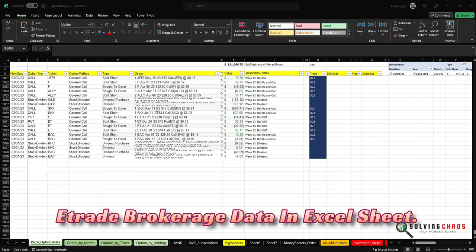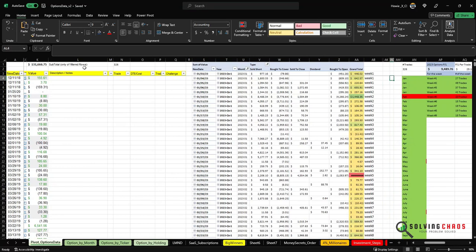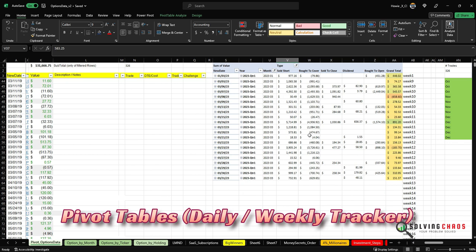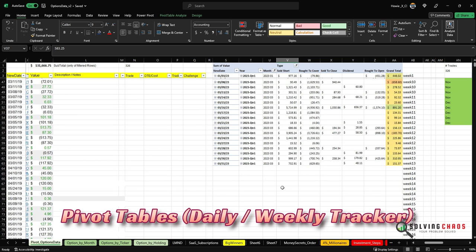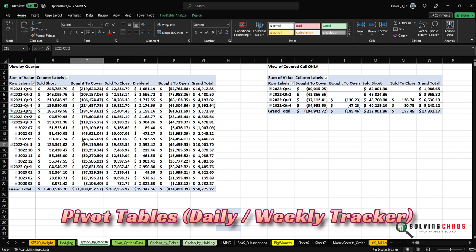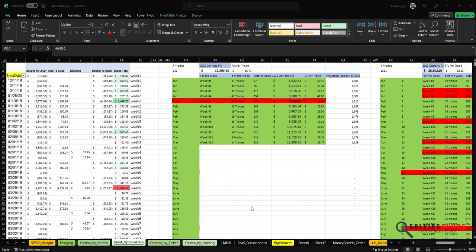With the magic of editing, this is what the E-Trade data looks like. Now, I added a few columns to help me with the pivot table. Go straight to the top. Go over here. So next thing we're going to do is hit refresh, and I believe all the data will come in. So let me just double check some of this before we move on, and I think that's okay. Let's move on to the monthly data chart. Let me just hit the refresh button. So now I just got to go and fix this here, and I believe I checked all the numbers, and I think this is right now.